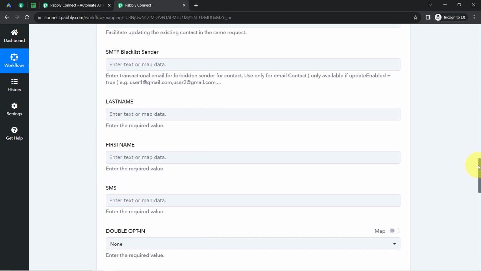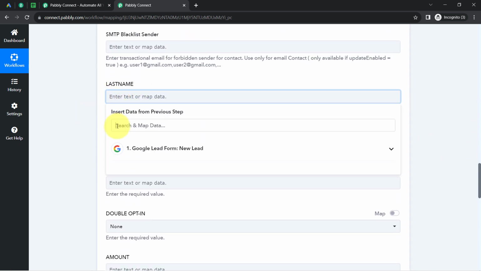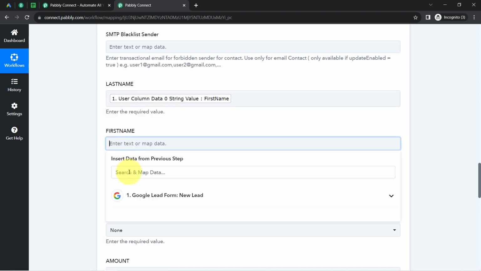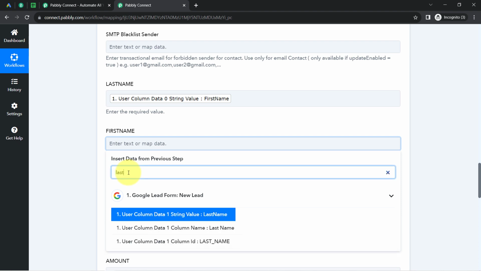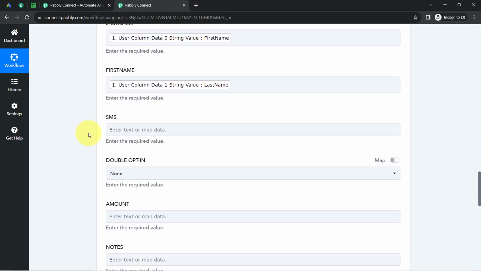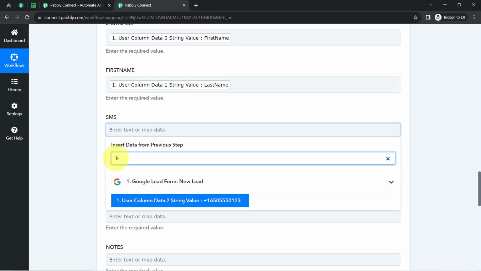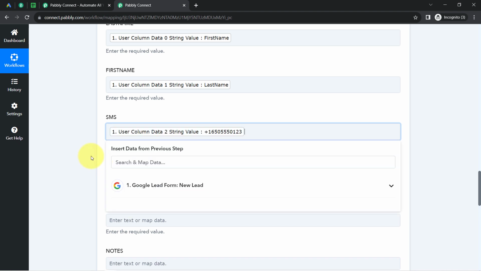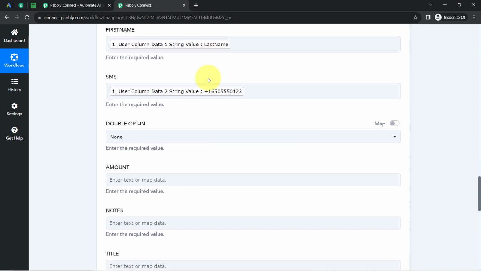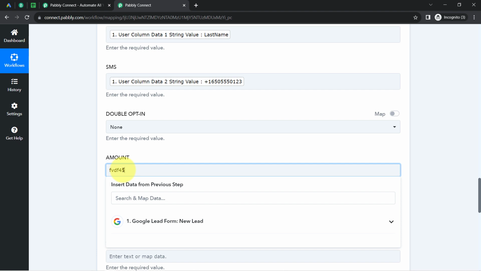Now it is asking for the last name and the first name. Again I'm going to map the same thing, searching for the first name, which is this, searching for the last name. Alright, give me a second. You must be thinking, what is this mapping? Whatever details I map here will be replaced automatically when our automation works in real time, or the next time. I'm repeating this once again: the details I'm providing here via mapping will be replaced automatically. But if I provide any detail manually here, that detail will remain the same for every new Google ad lead. So this is the difference between providing values via mapping and manually.